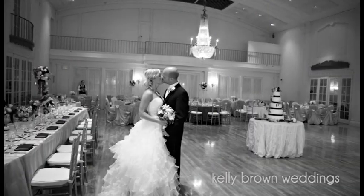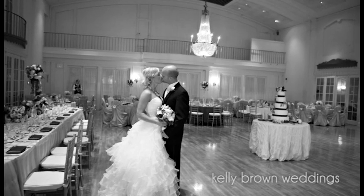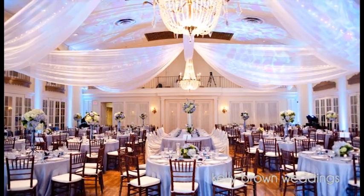We can make this room into more of an informal party atmosphere, which many do, to the very formal 5, 6, 7, 8, 9 course receptions. So we really want people to feel like you can have any kind of budget and make this room into what you want as special. Because I do believe when you first come in, it is such a gorgeous room that people think that they have to be pretty formal, and they really don't. We really want people to feel comfortable.